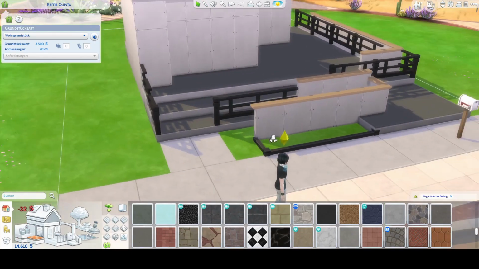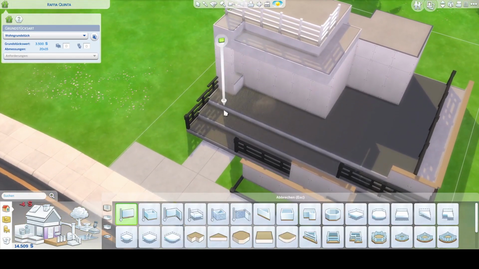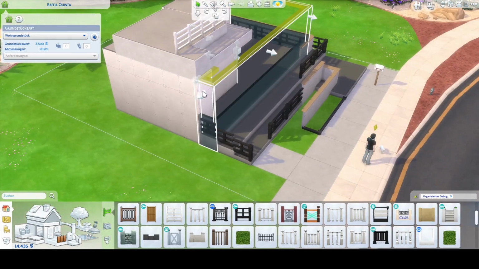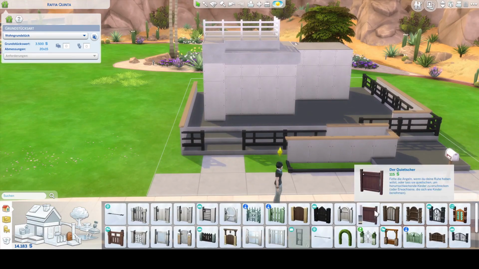Anyways, this build I built with a reference picture. The reference picture I'm not including because I don't know if I'm allowed to, because of copyright. But if you just Google modern Japanese house, you will probably find it. I would also add a small into the search bar because you will find a lot of really good pictures.